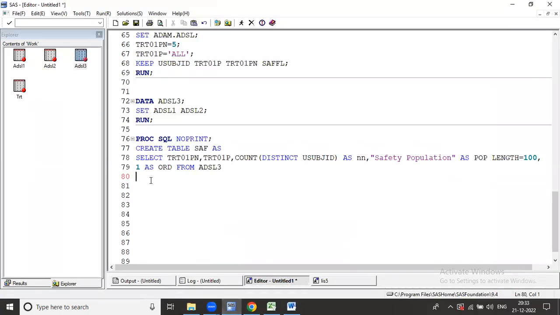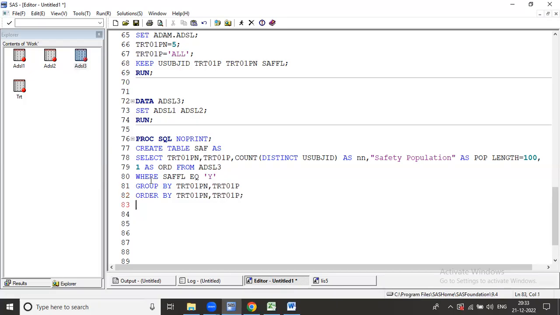The condition should be where SAFFL equal to Y. Yes, only Y values, that count we need. That's why I'm giving equal to Y. So I'm grouping by the same TRT01PN comma TRT01P, and also order by TRT01PN comma TRT01P.